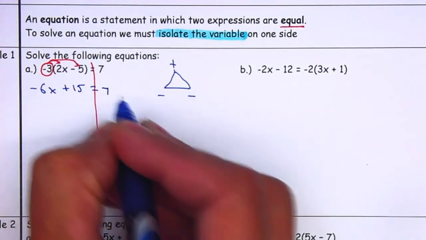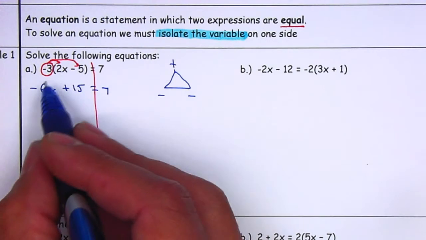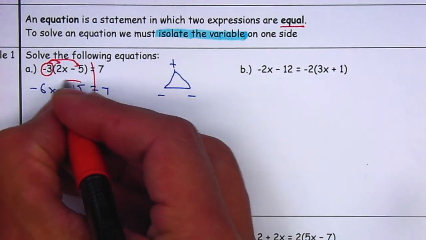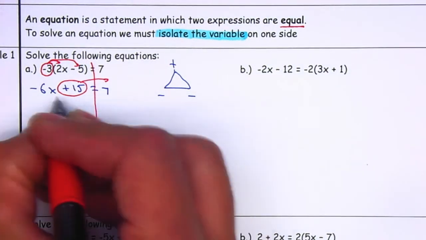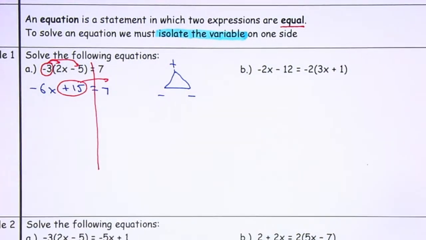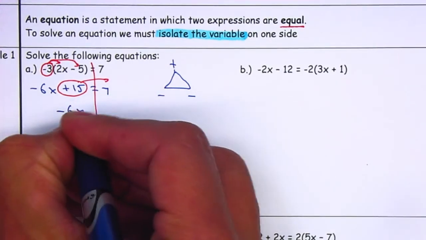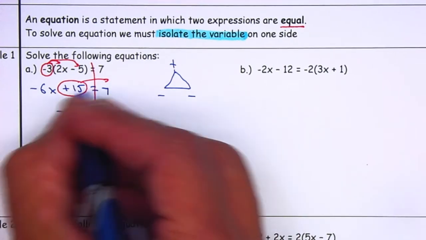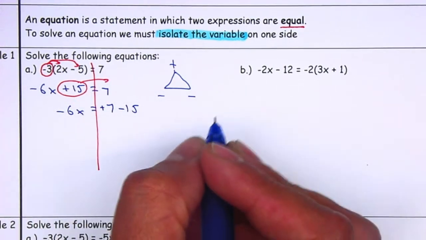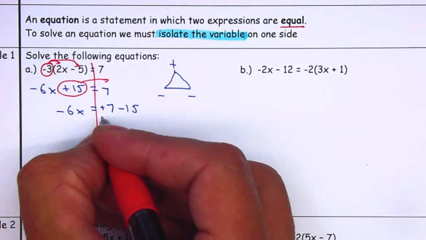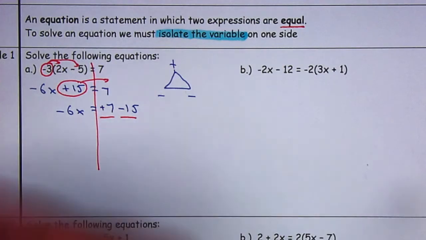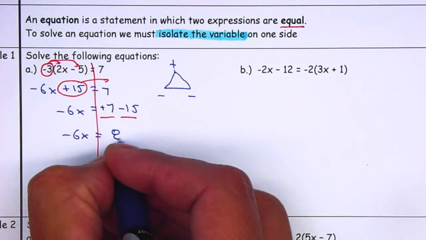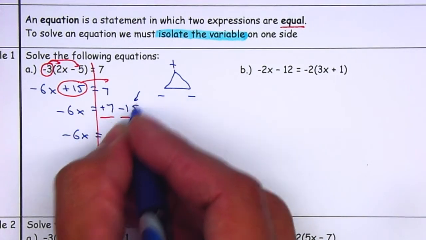We're going to bring down the 7. Now that we got rid of the parentheses, we can go ahead and leave the x by itself by moving the 15 to the right. Nothing we can simplify before that, right? So we have a -6x comes down. We have a positive 7. Then this positive 15 becomes a -15. We're going to combine like terms on the right hand side. The -6x comes down. They have different signs. That means we're going to subtract, and we're going to keep the sign of the bigger number, which is the 15.